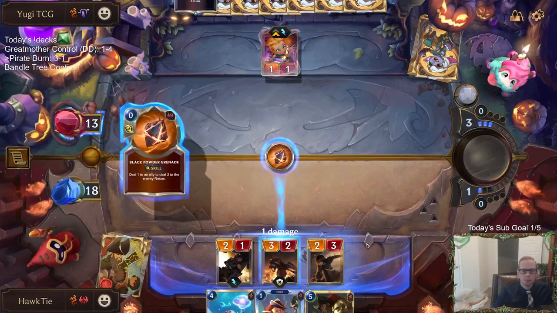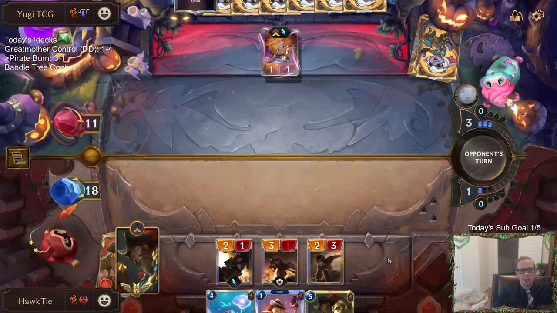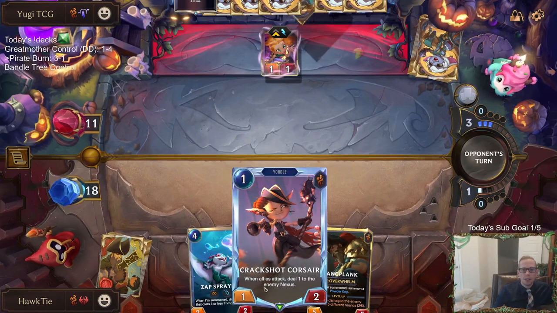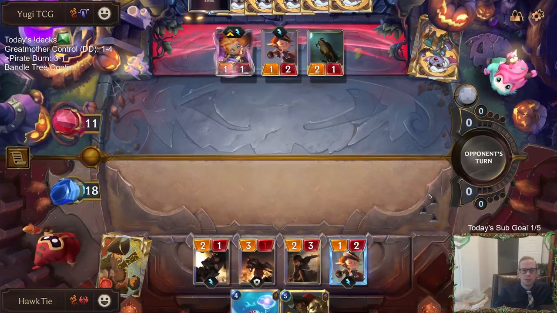For the Empire. Could have led with the Corsair first to have them spend mana, but I just think that that's pretty safe. I just don't think they're going to really be doing anything right there, but I guess you never know. Let's get him, crew.